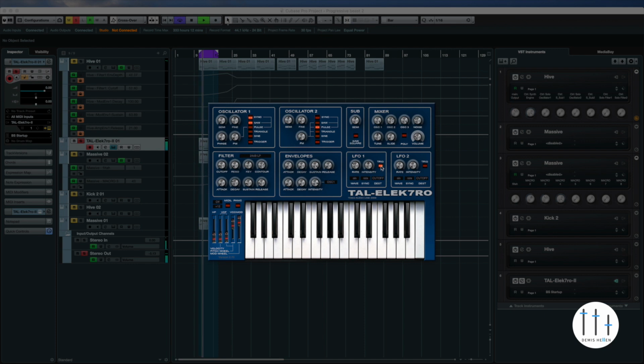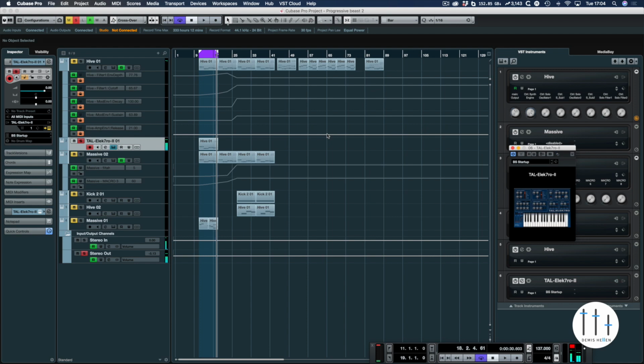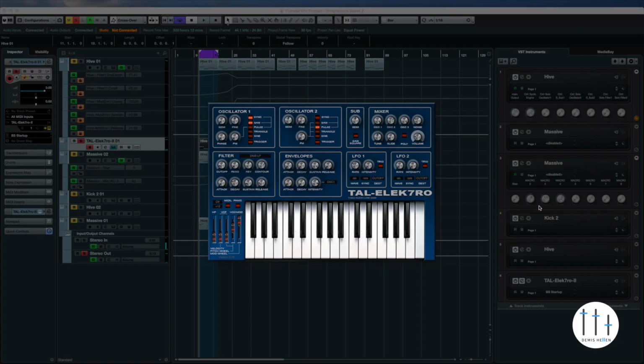You can have it set to trigger mode, so it starts the LFO every time the keys are hit. Or you can have it just free flowing. But we're not using these, so let's just turn them down. And both do exactly the same. Then these, you can assign to anything down here, but we're not going to assign those. So that is attached to this synth, and we have a sound.